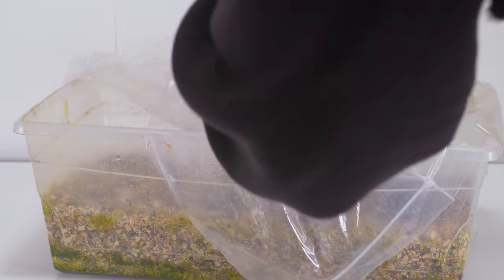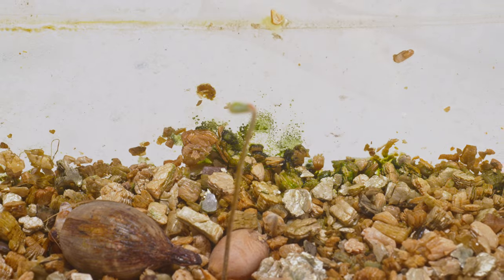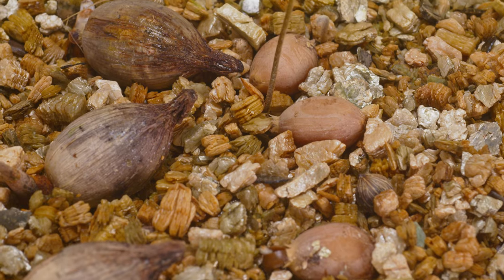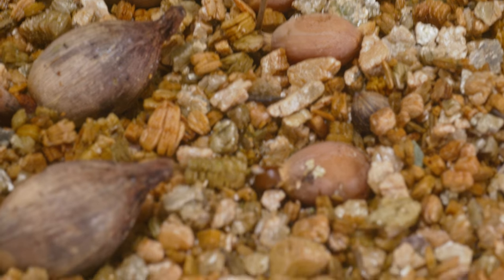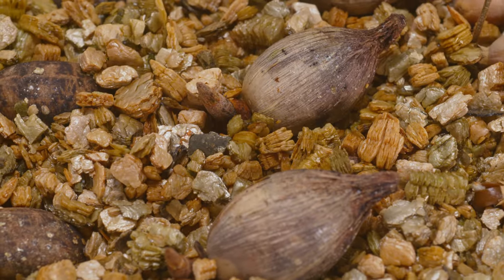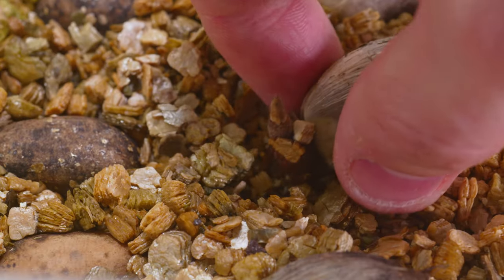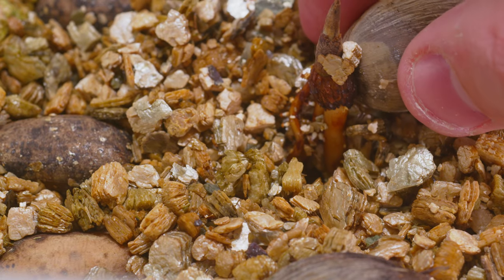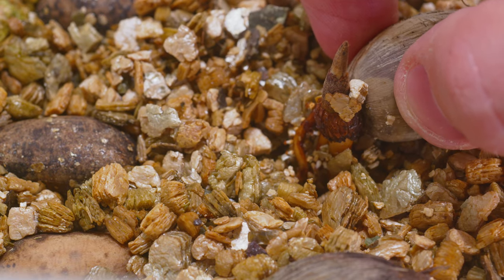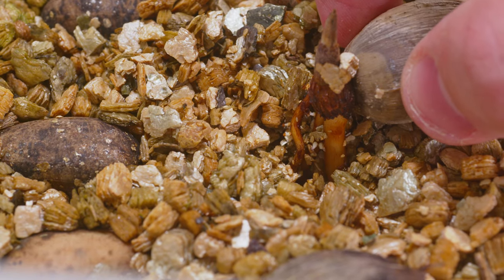About another month and a half has passed and you can already see from the outside view that there is some growth in there. We actually have our first sprout with some tiny little leaves starting, which is really exciting. A lot of times I've tried experiments where things germinate and that's about it, but we have real progress here. The other one that was germinating a month and a half ago now has quite a caudex and root system going deep into the vermiculite. There's also some little cone growth development that should be our palm in the future.